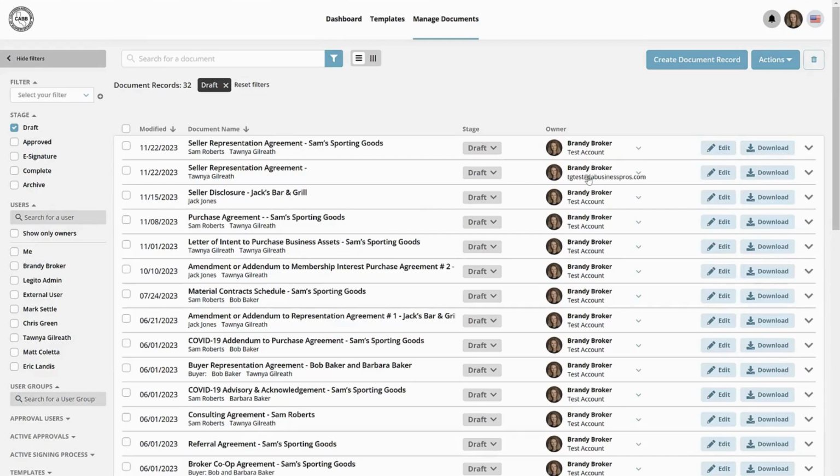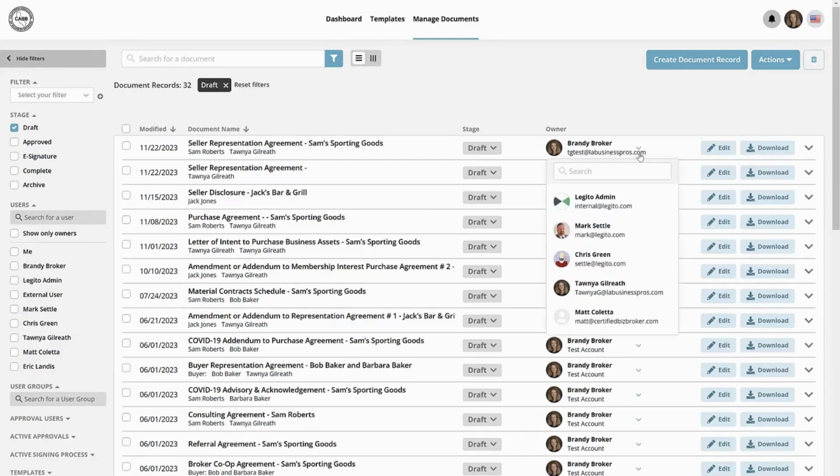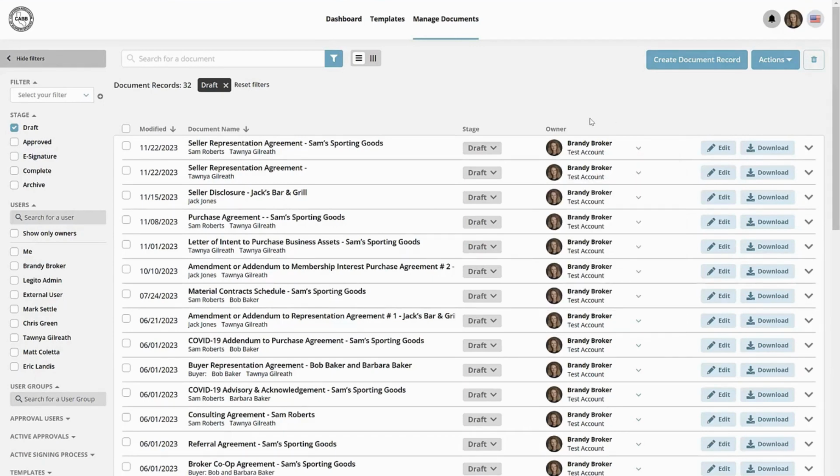So the owner is whoever owns the document. You don't want to assign the owner away from yourself, unless somebody else is taking over a listing, or if you're a managing broker and an agent leaves and you want to reassign their listings to somebody, then you could change the owner on it.